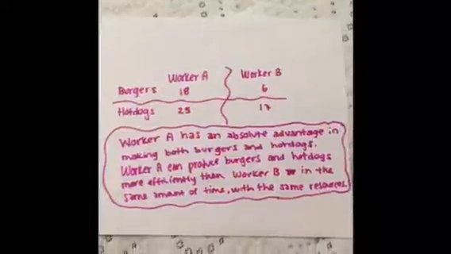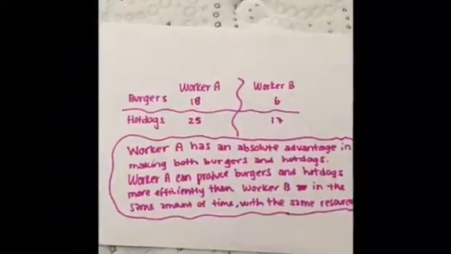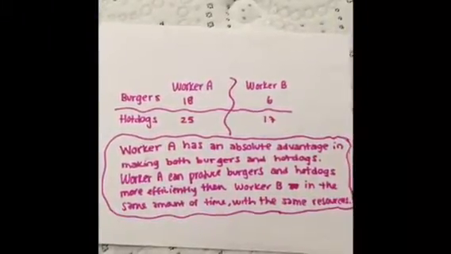Okay, so absolute advantage is essentially the ability of a person or a group to produce something more efficiently than another person or a group in the same allotted time frame and presented with the same resources as one another. Additionally, I have put together a simple chart for those of you who learn visually.